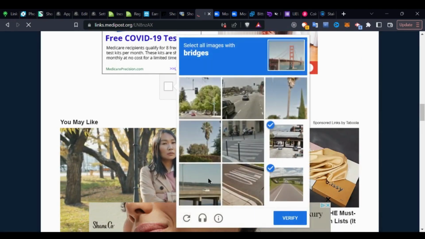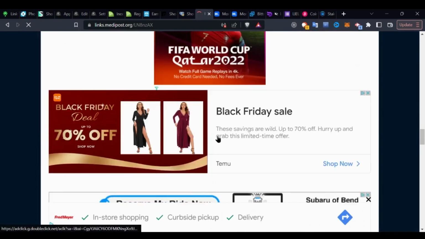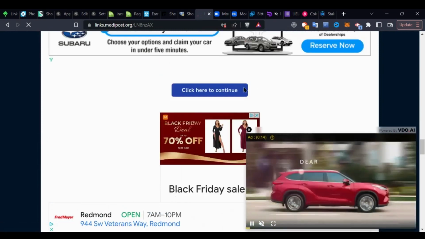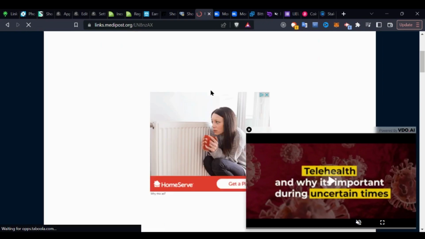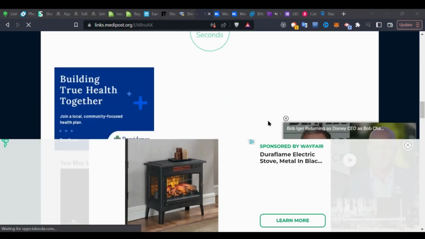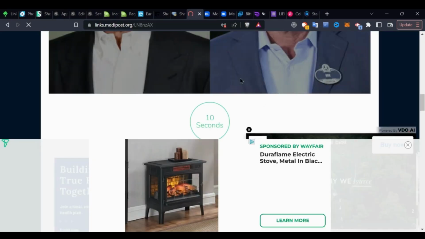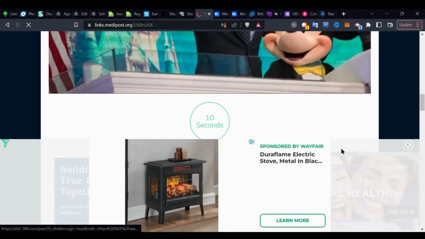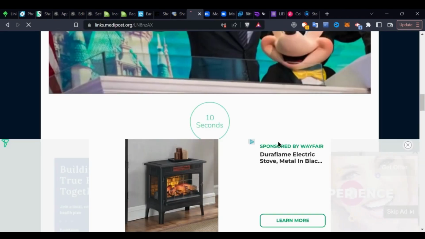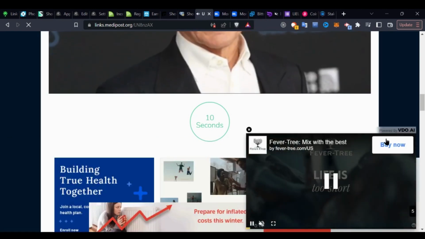Bridges. All right, buddy, we did it. Let's go. Click here to continue. It's kind of like a little maze of BS. So on this one, we have to wait 10 seconds. So it wants us to click ads to make that timer go, because they get paid more. Anybody that does stuff like this, even faucet sites, they get paid more the more ads you click. So they kind of force you to, which is BS, but that's why you get paid for doing these. I mean, they get paid, you get paid, and that's just the way it is.